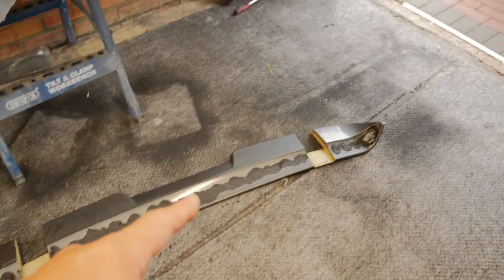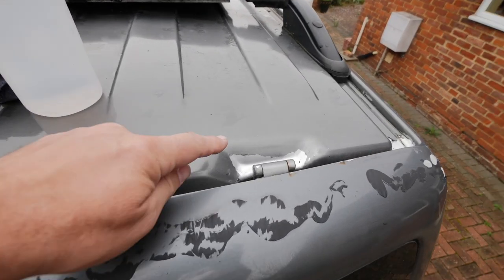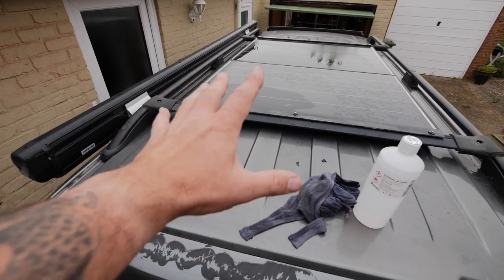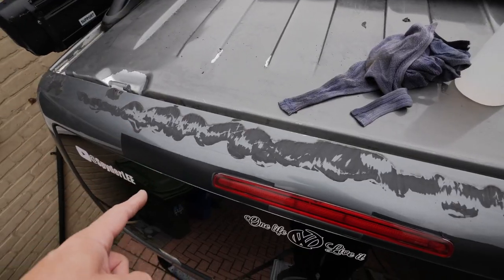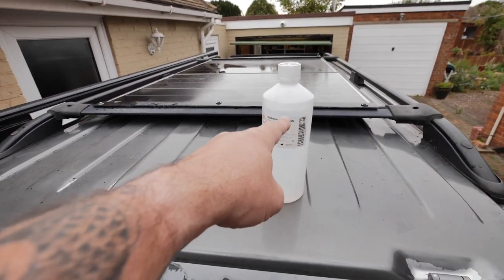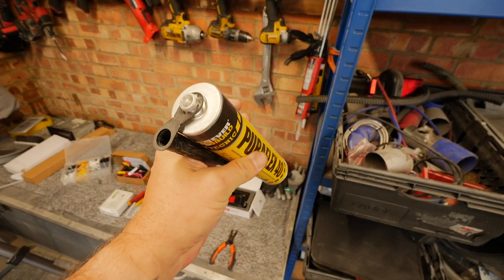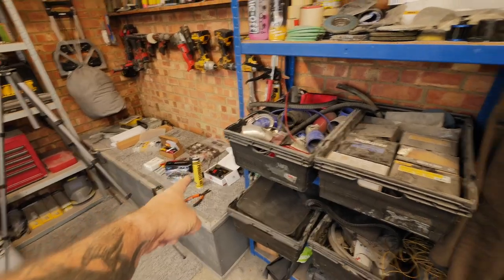Right, that one's off. Now you can actually see how bad I painted the vehicle in the beginning — I didn't prep these areas very well at all. But I've got a whole new plan for the roof so keep an eye out for that. For now I've trimmed this back as much as I can with a knife, given it a good clean with isopropyl to make sure we've got a nice edge to stick onto, and I'm going to stick it down to make sure it doesn't come off and it's waterproof.